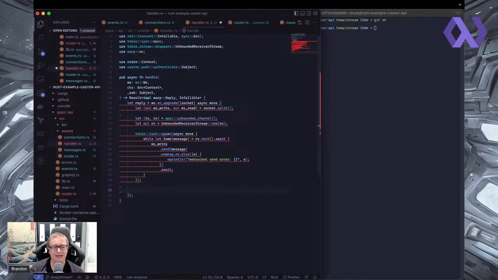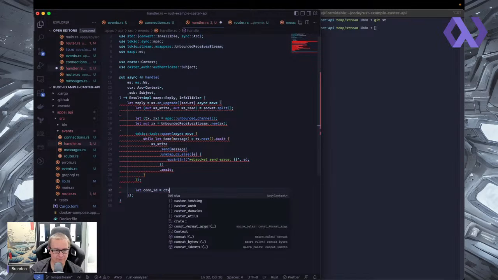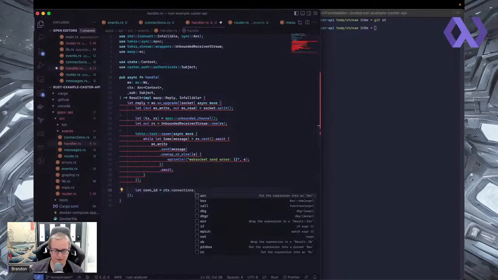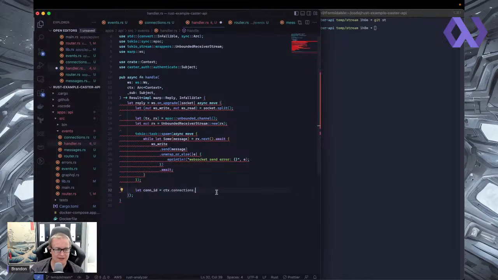But now we need to go ahead and add our connection to the hash map that we created in our connections type. So I'm going to use context, which I think I'll have to add the connections to. I don't think it's there yet.